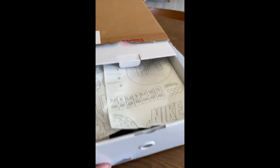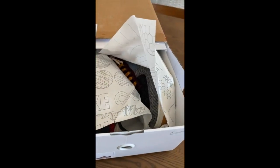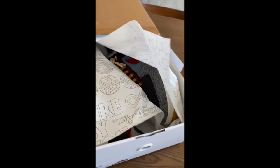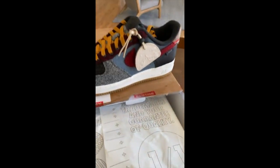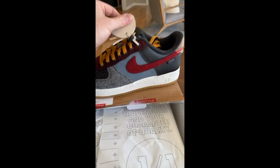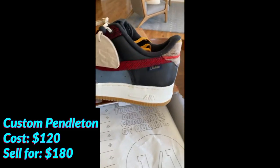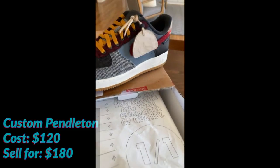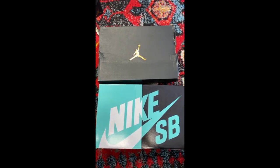Wanted to show you these that I just pulled out here. This is something that Nike does called Nike By You — it means you can custom design your own shoes. This is a pair of Air Force One Low Pendletons that I custom designed for myself. Look at that — nice red swoosh, got the little tag here. Air. Pendleton. Man, those are a beaut.